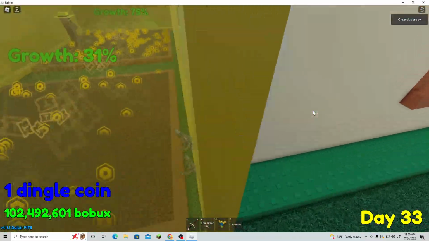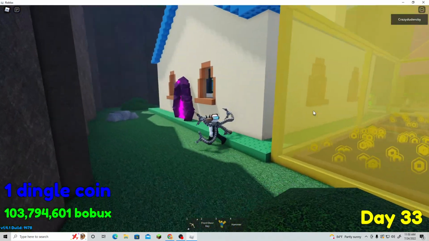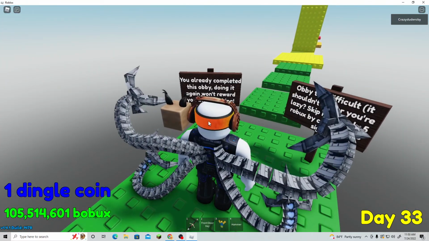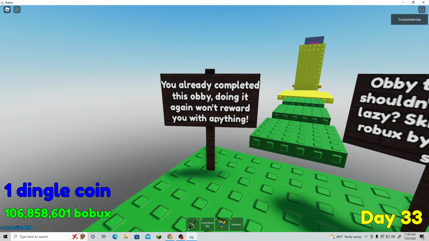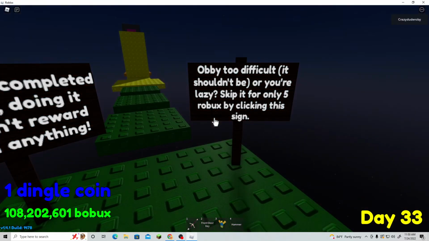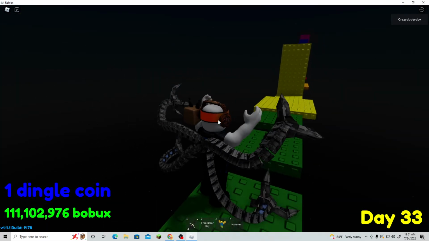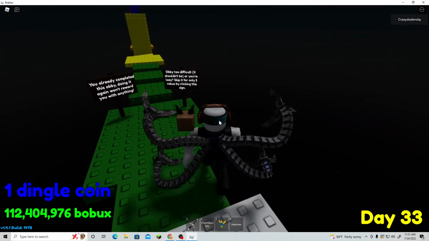Raise a Blappa also has an update, I'm pretty sure. Yeah, we're gonna play Raise a Blappa. Oh, now there's signs. You already completed this obby. Doing it again will not reward you with anything. Obby too difficult? It shouldn't be. Or you're lazy. Skip it for only 5 Robux by clicking this sign. I'm just gonna do the obby again for old time's sake.